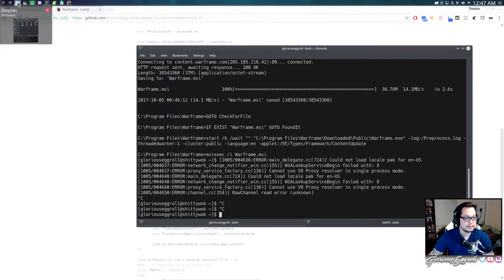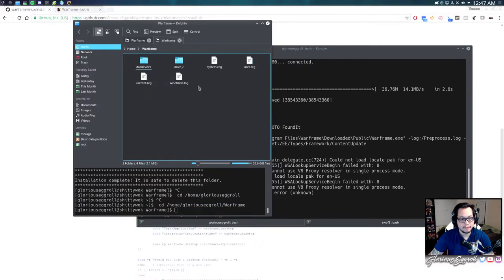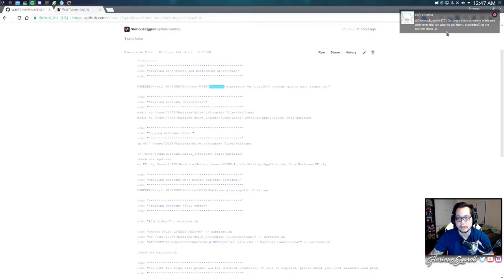In this case, what it did for you non-Lutris users is install Warframe into a wine prefix right here in your home path. You can edit the install script for that too if you want, but it's kind of all over the place. Anything that says home user Warframe, you'll have to change to wherever else you want it installed. Let me close that for now.